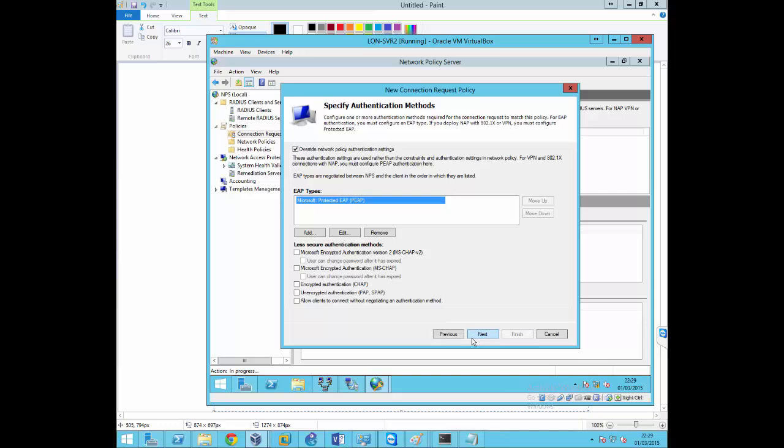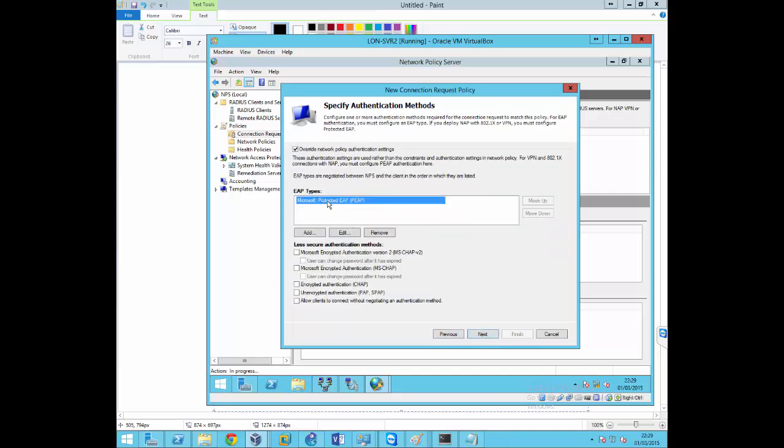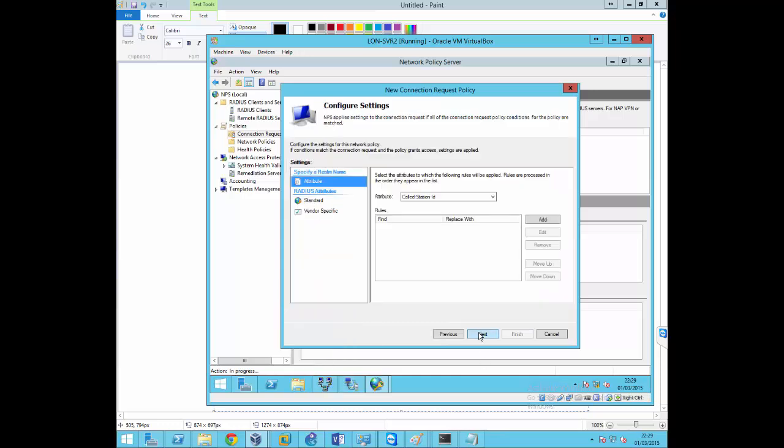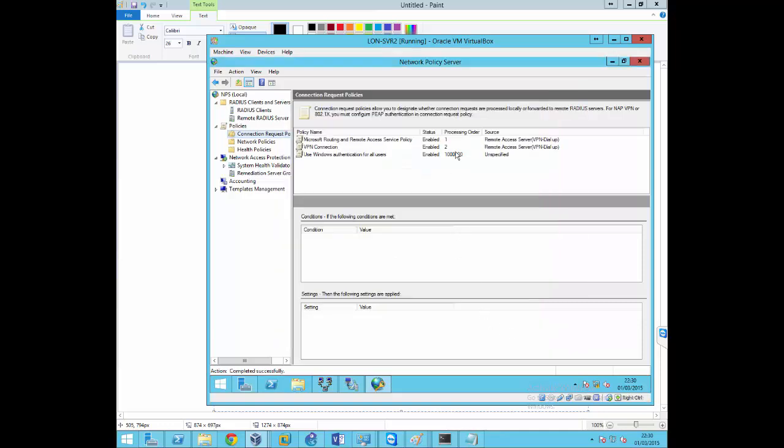If it's a VPN connection, I want you to use this authentication type, and I want you to override whatever is set on the VPN server. I want you to only use this one. That's why they told us we have to come here, and then we click next, and then finish, and then we are done.